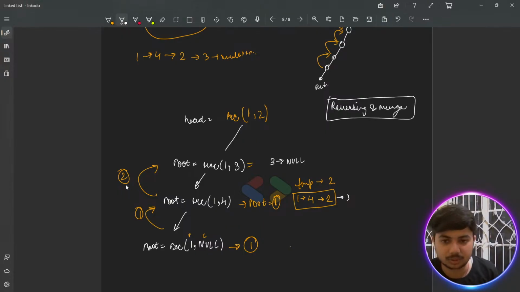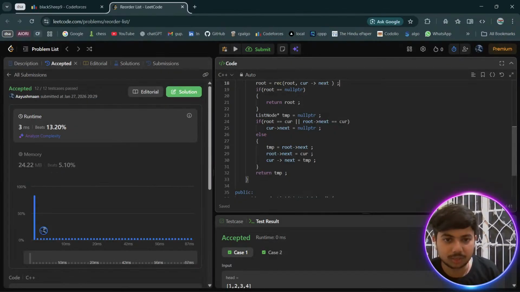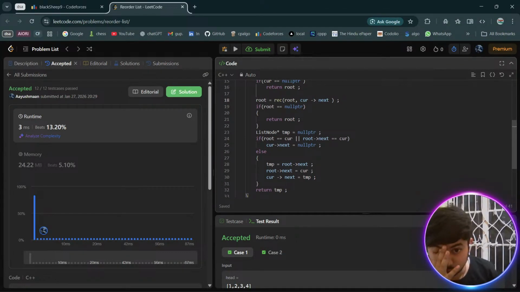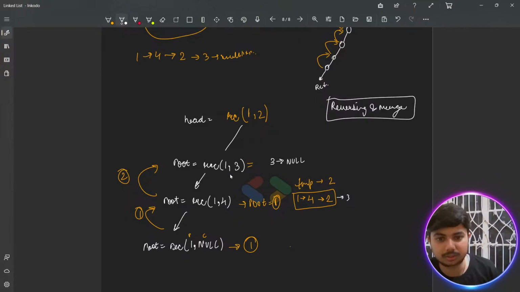Okay, wait. We have 2 here, so our root value is 2, and we are checking whether root is null pointer. No. Then we come up here, where the pointer temp is currently assigned null. If root equals current, that is not correct. But if root's next equals current, in this case it is true.